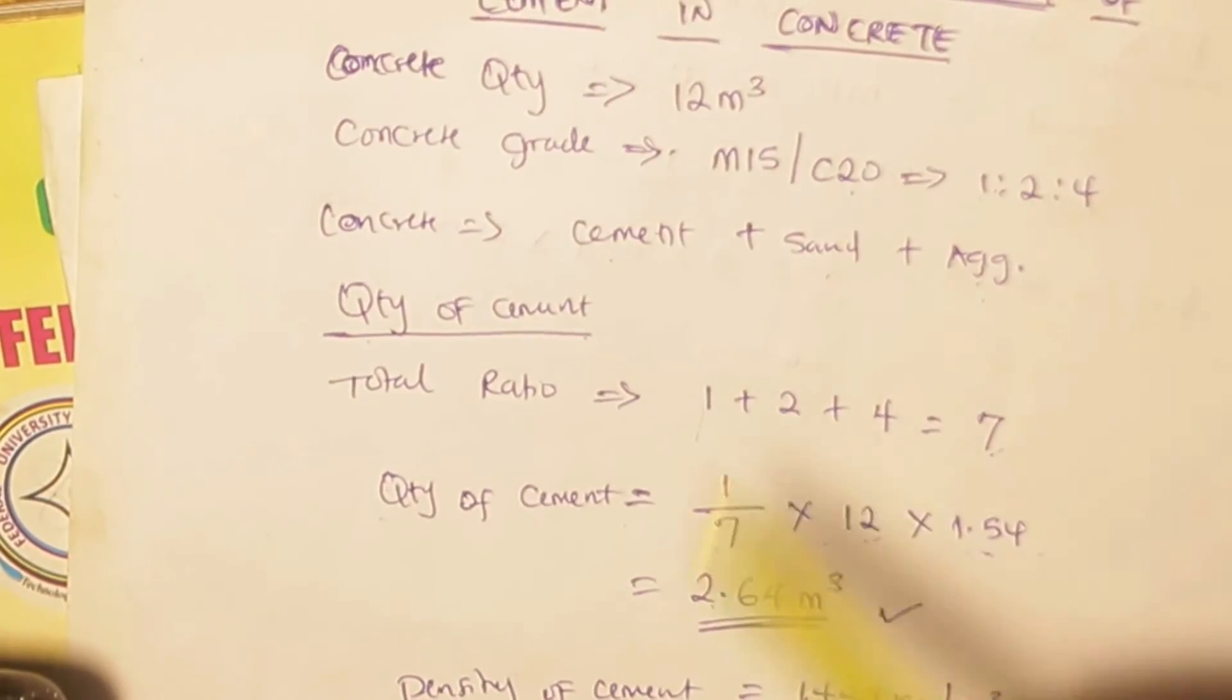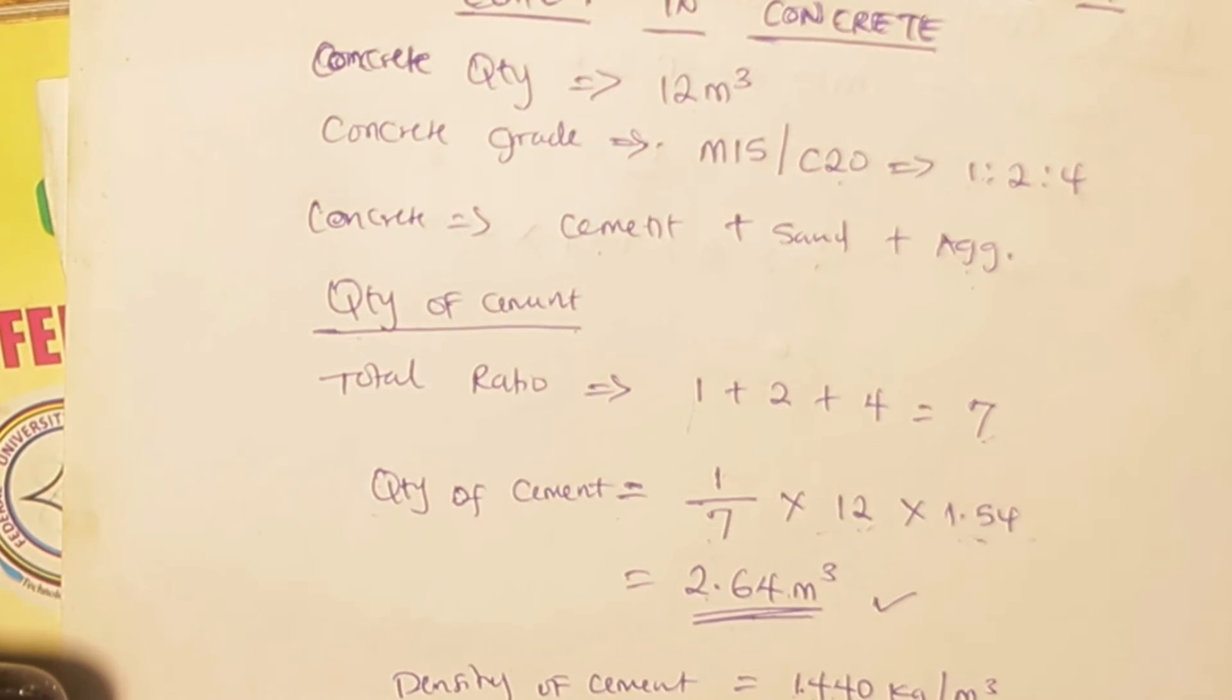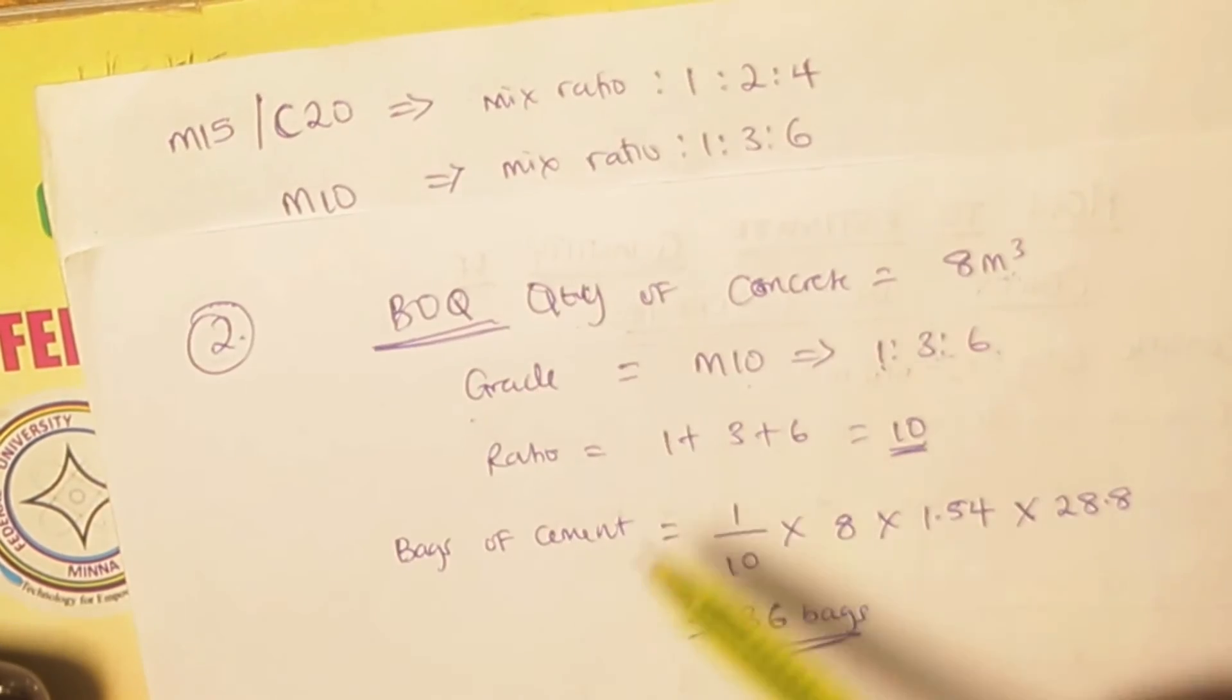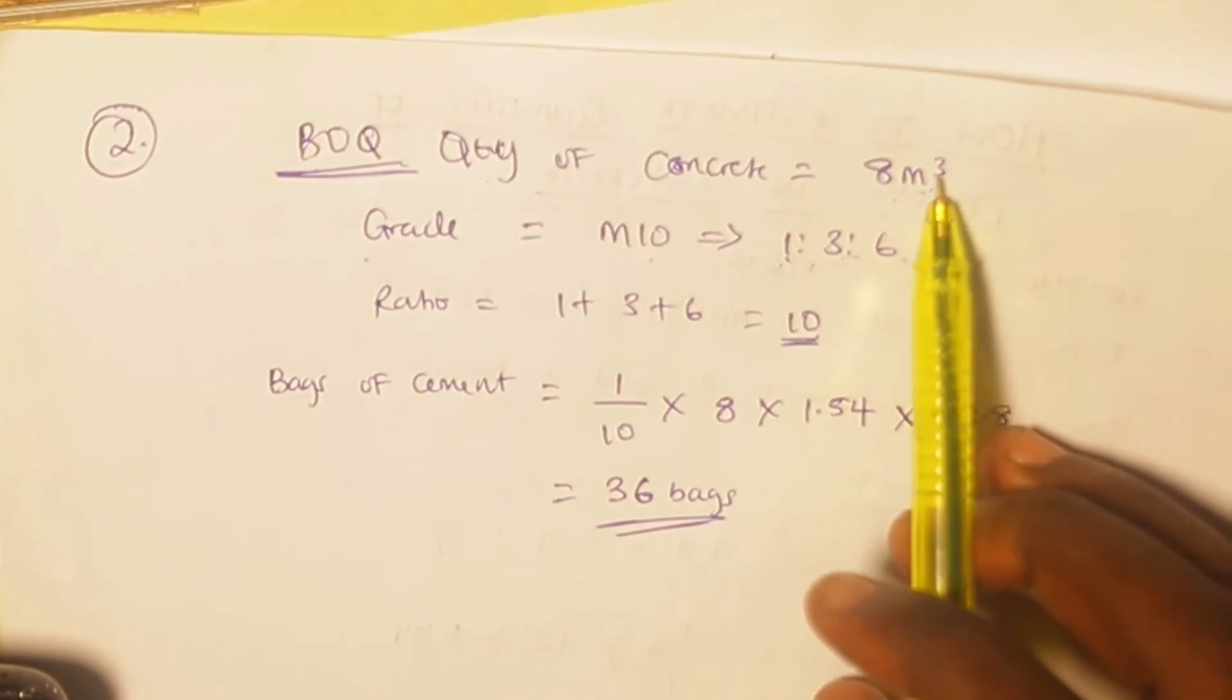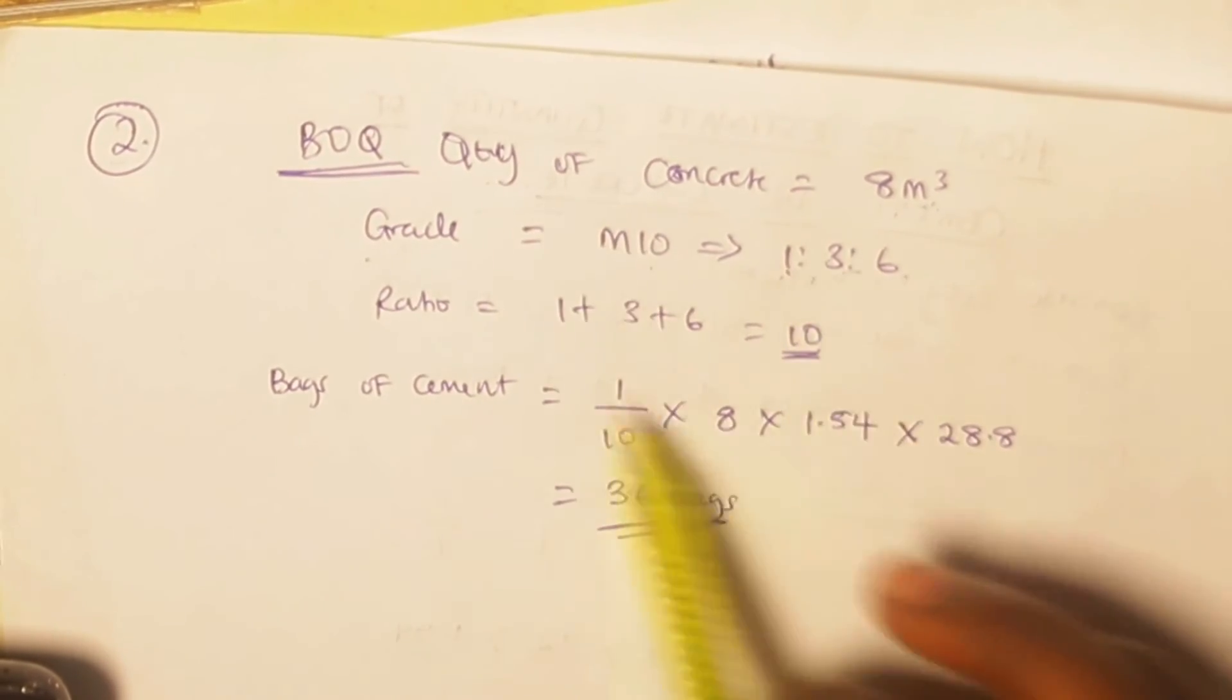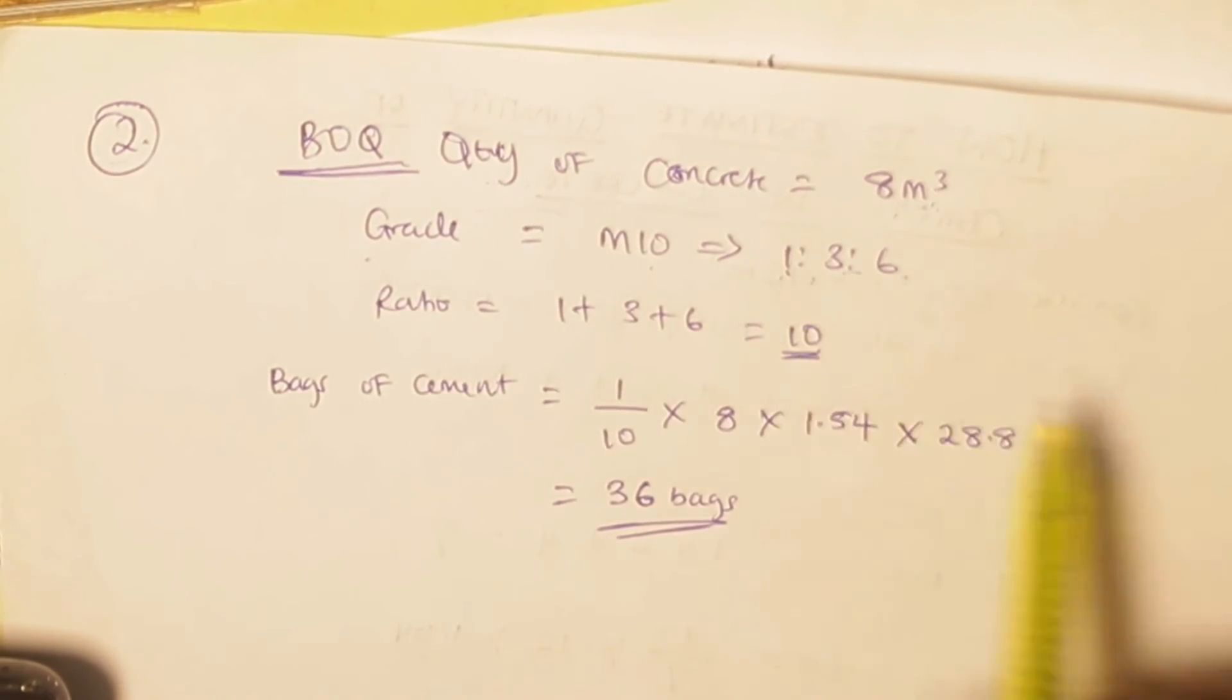The first one is used to establish how all these constants come into play, while the second one shows you how short it can be. So if you are doing it professionally, just bear in mind that you would always do it this way. But if you are in school, make sure you use the first example to carry out your calculation.